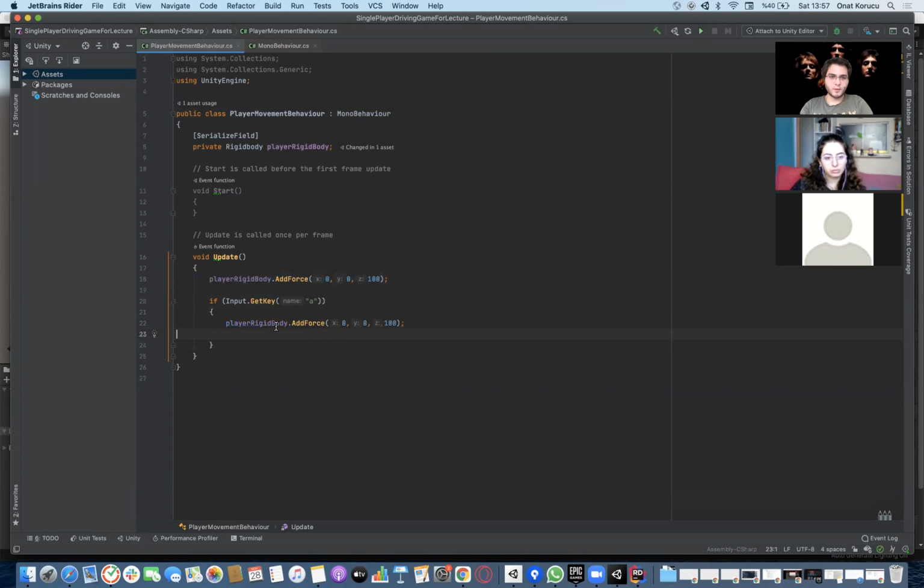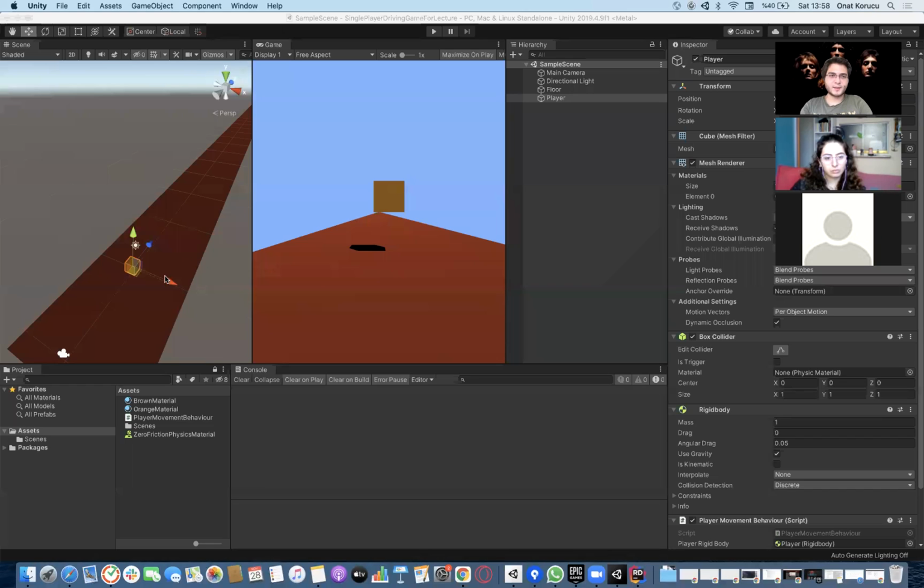But I want this force to be added in another axis. So let's check this axis.